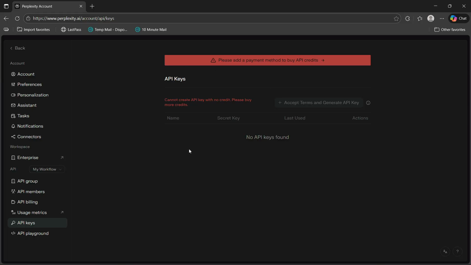Once you have all that set up and you ensure that you have your API key, create your new key, then copy your key and keep it private. Next, connect to Zapier on zapier.com and create a new job, then search for Perplexity AI API and insert your API key.